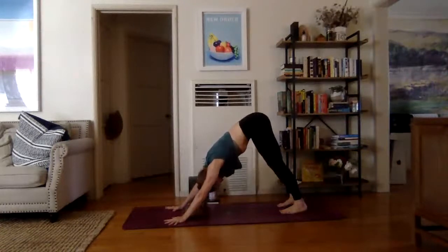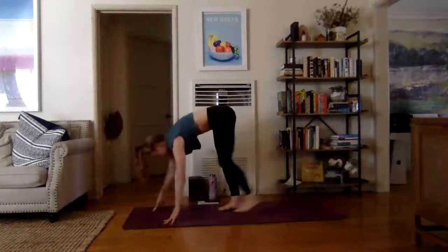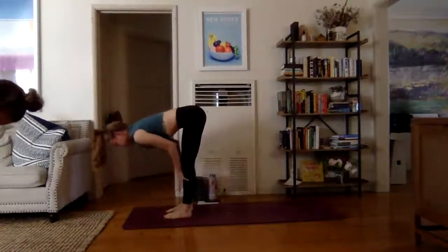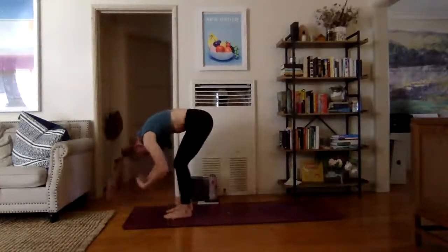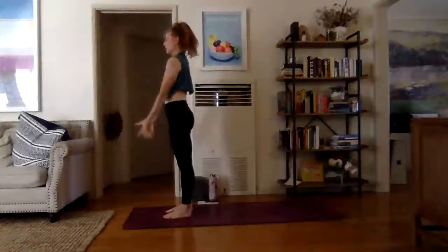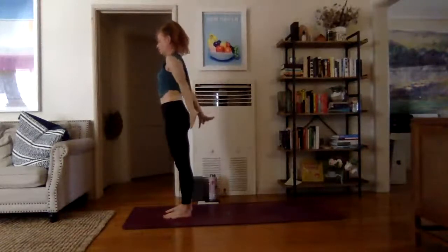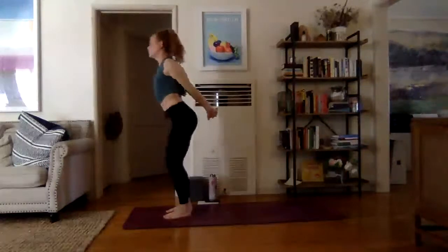We'll flow breath to movement one time through each side. Inhale, look forward. Exhale, step or hop to the top. Inhale, halfway lift. Exhale, fold. Inhale, rise, palms together. Exhale, hands to heart. Inhale, arms high. Exhale, chest expansion. Inhale, puff up your chest. Exhale, fold forward.